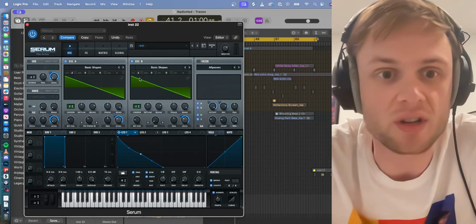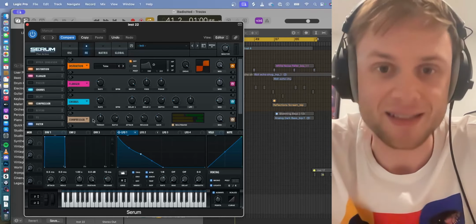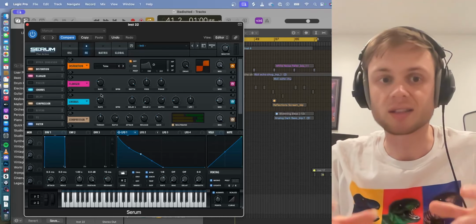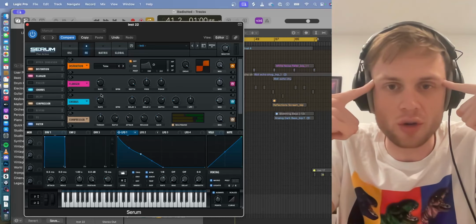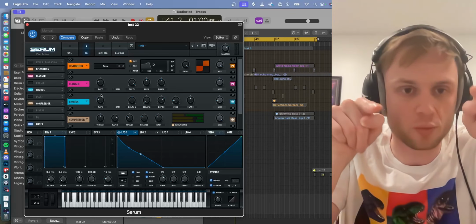The distortion is different. The compressor, while being similar, is different. It's not that it's not compressing, it's not that it's not distorting, it's just that the sound you're used to and that your ear goes, yes, that's the sound I'm looking for, is a sound that was made with a Serum distortion, with a Serum compressor.